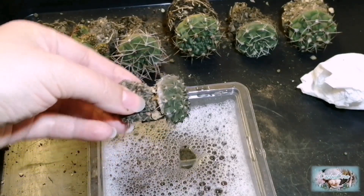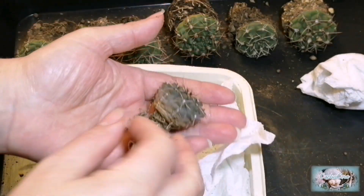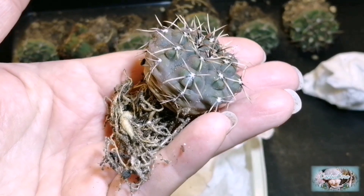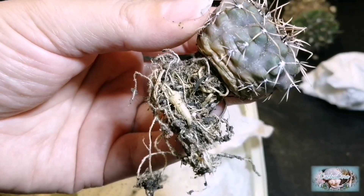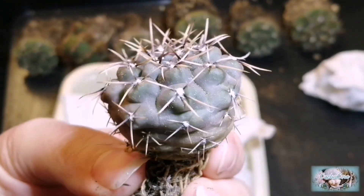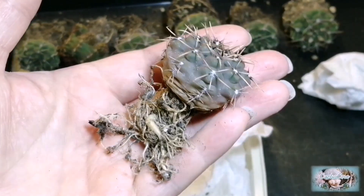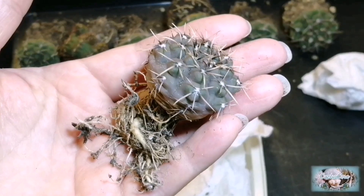Into the bath you shall go. So there are two more left to do. This one is pretty and probably an easier one to identify — these are my favourite colours in cactus. This one has a thick root system that looks a little bit cramped and restricted, so I'll put it into a deeper pot. Cactus plants with this kind of colouration are very used to being exposed to all day maximum sunlight. I'm going to pop this one into my water bath as well, just to be on the safe side — I saw a little bit of white stuff and didn't like the look of it in case it was a mealy bug.